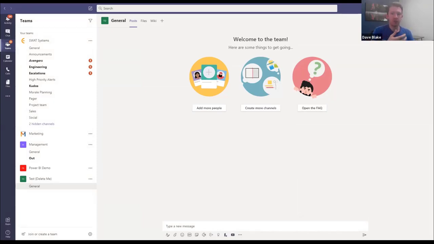But the true purpose of Teams is really to centralize as much content and communication as you can from different spots. Ask yourself the question: does this need to be an email? Can we do this better and more efficiently in Teams? Do we need to schedule out this big string of meetings, or can we just hit the video call button with this small group of people right now and knock it out? Even though we're all remote, we're all in different places, this tool makes it so much easier, especially in this post-COVID environment, to maintain that cohesiveness as a team.